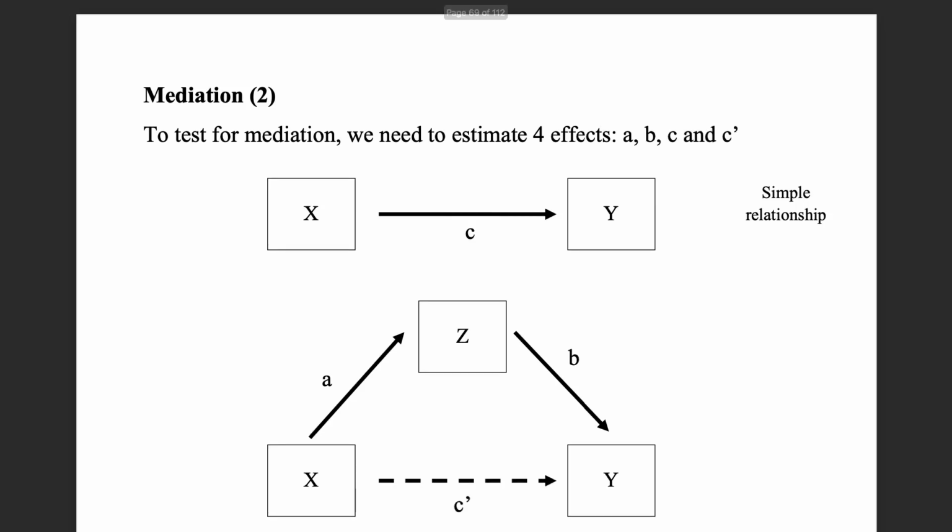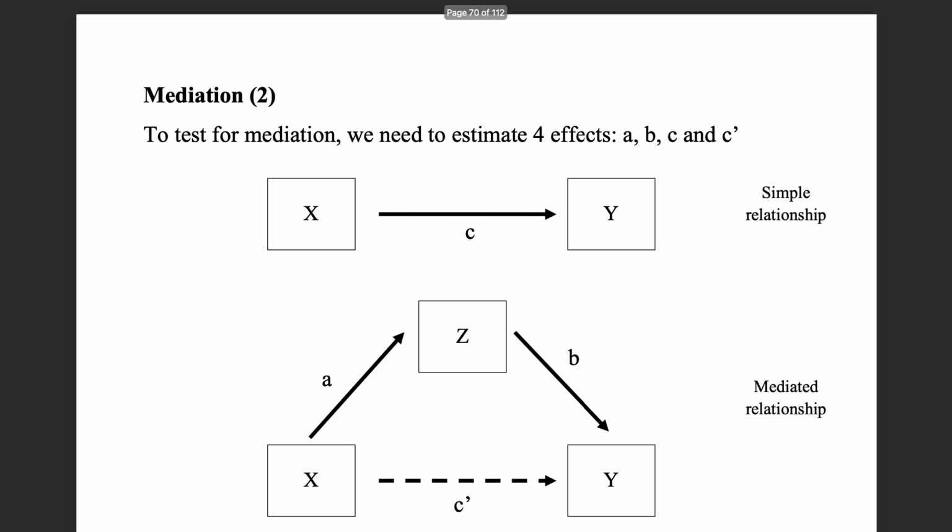And then lastly, we also need to know, okay, what then is the effect of x on y once we took into account this indirect path through the mediator? So what is the remaining direct effect of x on y? And this is what we are going to refer to with the C apostrophe, because it refers to the same effect. It refers to the effect of x on y, but C is for the original effect, where we didn't take into account the differences on the mediator variable, whereas C apostrophe is for the remaining direct effect that we have left once we do take into account differences in the mediator variable. So once we do take into account the indirect effect running through the Z variable.